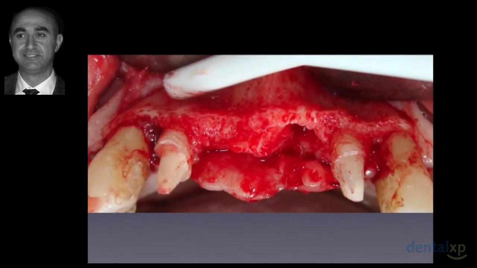So let's just take the case from the surgical step, which I already showed on Dental XP with a video, but these are just slides to refresh, as we said. Here is after opening the flap, removing the upper left central incisor. We look at the amount of bone labiopalatal. We have around 4 to 5 millimeters, but you can see the concavities on the labial aspect of this premaxilla.